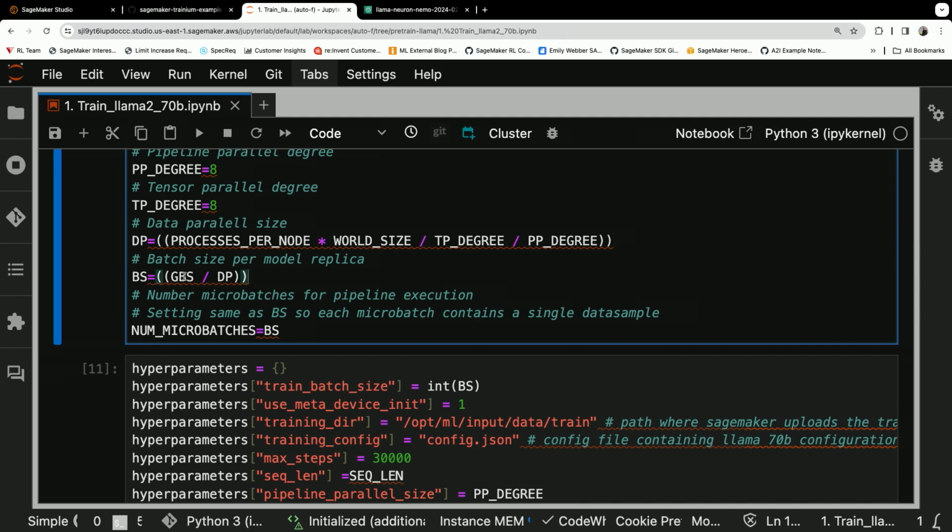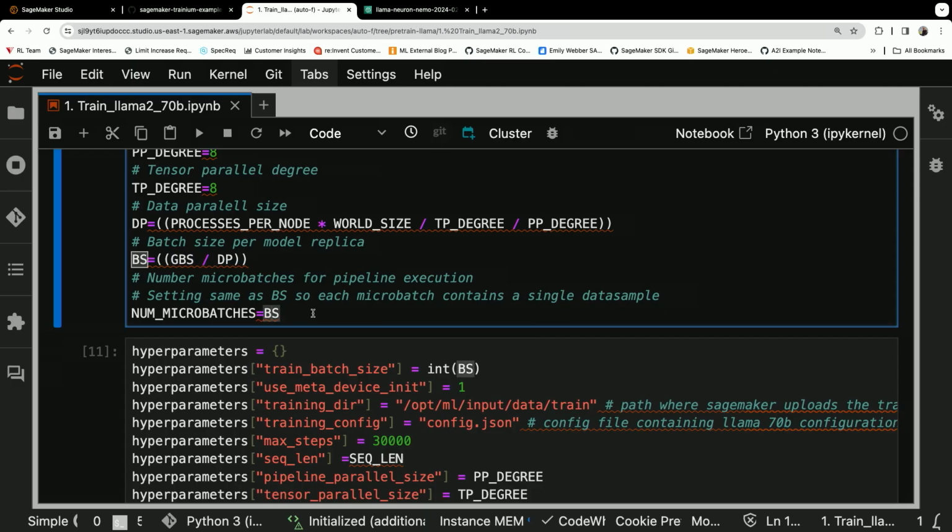So we have the global batch size, which again, we saw at the top, and then the batch size per model replica, essentially that is for each of those model partitions. That's how many objects from the data set they are going to have. So batch size per model replica, and that is your micro batches.